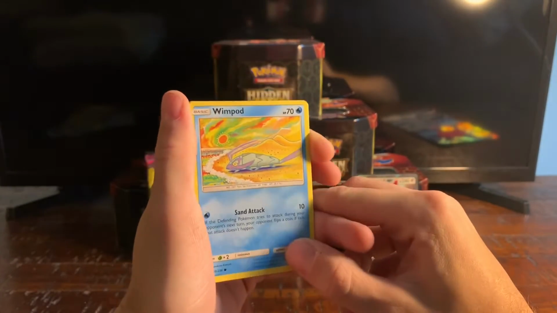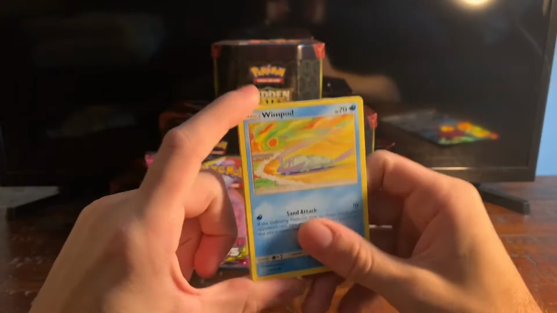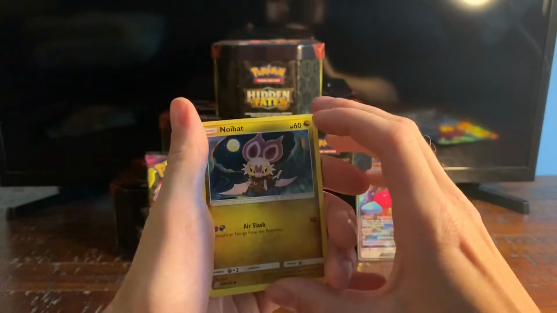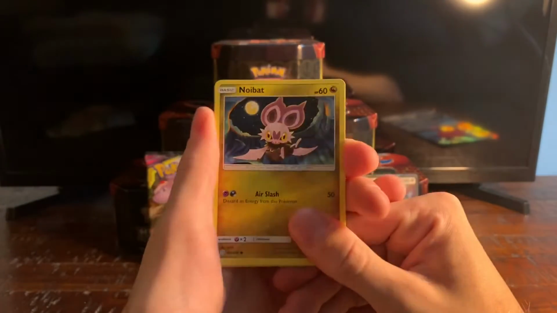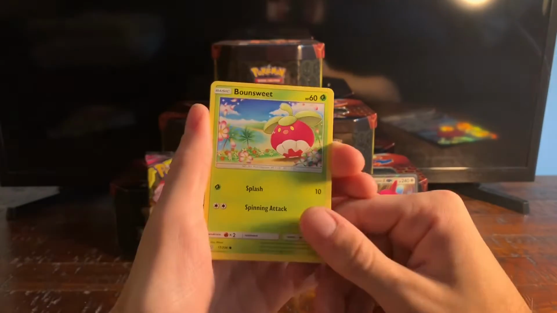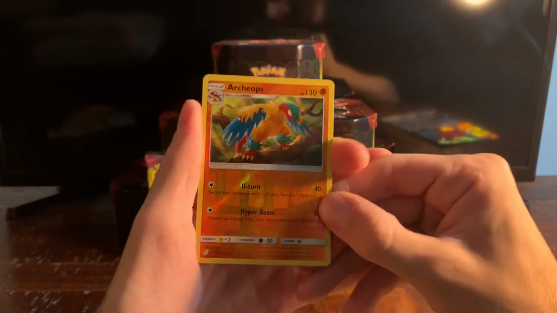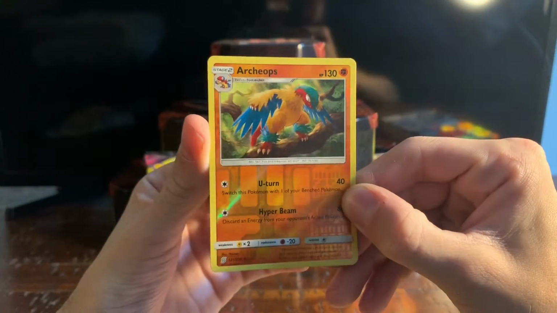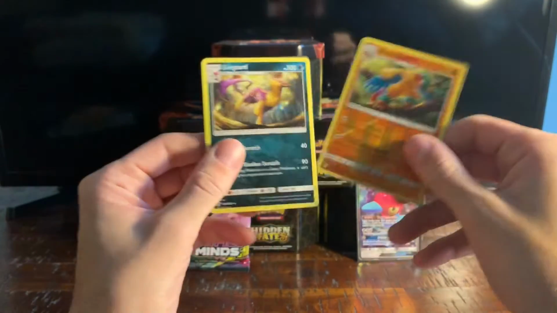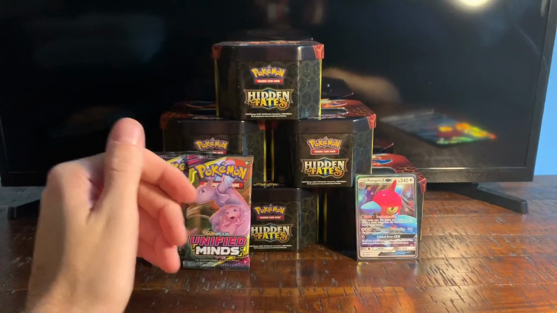Wimpod. This thing looks like a silverfish. I want to smash its face. God, I'm not keeping these. Noibant! In good order. Sneasel. Bone sweet. Oh, those sweet bones. Got an Archipus. I don't even know how to say that. Archiopus? What the fuck? And then we got a Liepard on the back. This is all poop. Come on!